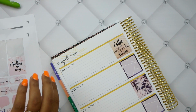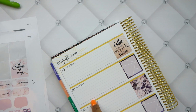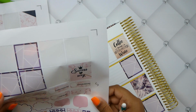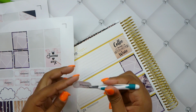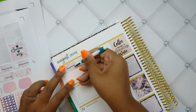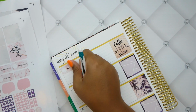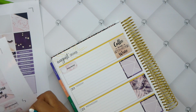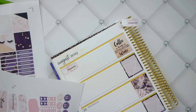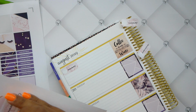So here we are. Okay, here's the issue. If I put these down, I'll have to literally write in the dates, and I feel like that's not going to be a cute situation, but we're going to go ahead and put them down anyway. So let's just take all of these off. This is a horizontal kit, so that's cool.